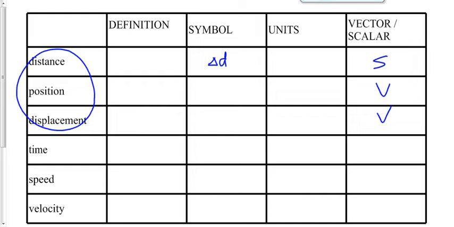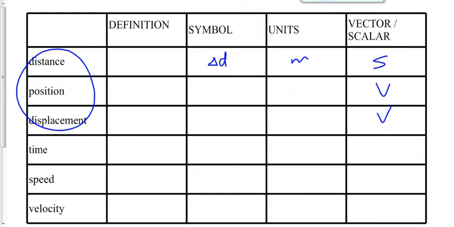The units for distance would be meters. Good. Typically, okay, there's sometimes when we can use kilometers. In fact, there's a lot of times when you use kilometers, but there's sometimes when we can't. So the standard units are meters. You're going to learn later on when you can't use kilometers and when you can't use millimeters and miles and so on. If in doubt, go with meters, right? Because it always works. What about position?